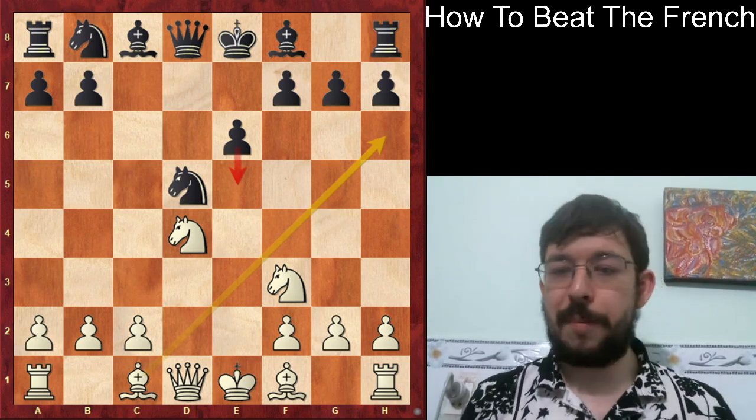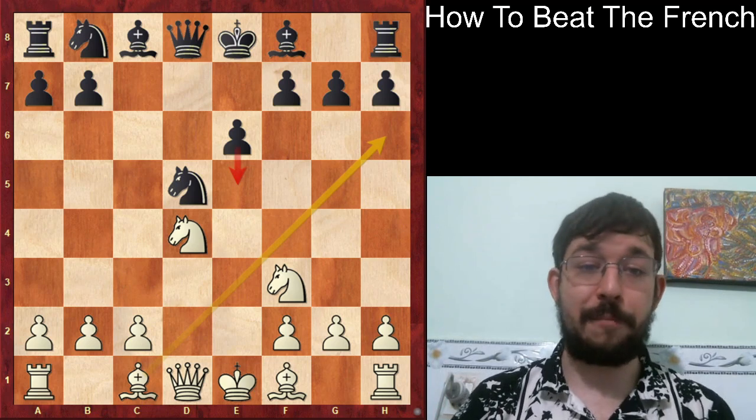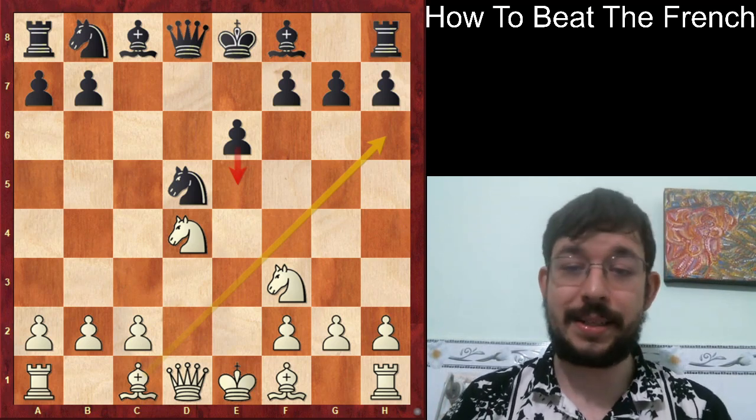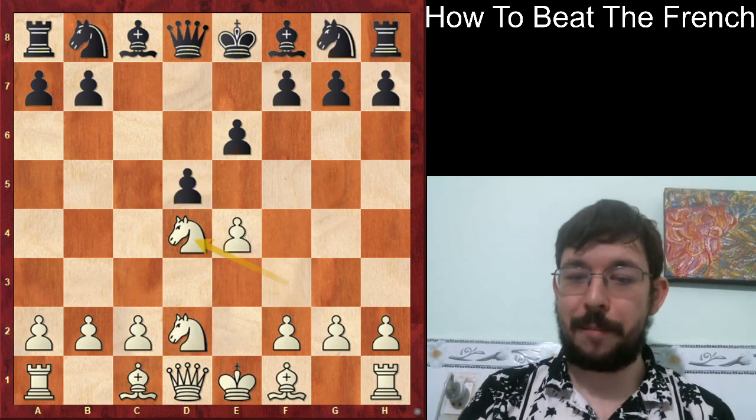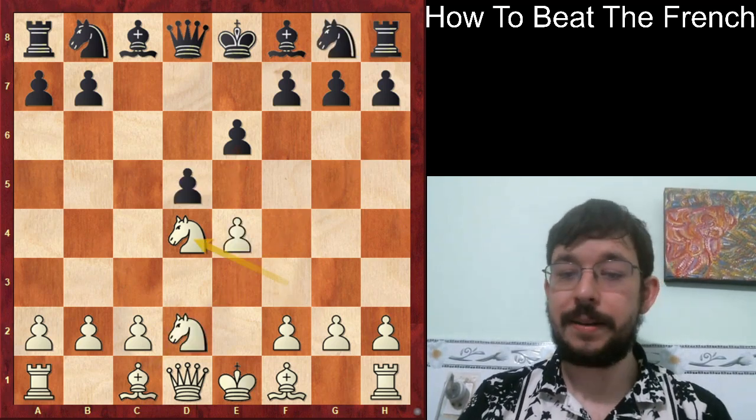Of course, when we play the opening, it's worth keeping in mind that if the opponent plays all the best moves, they are going to equalize. And that's true no matter what opening we play as white. But at least in these lines, we are making black work a little bit to get that equality.